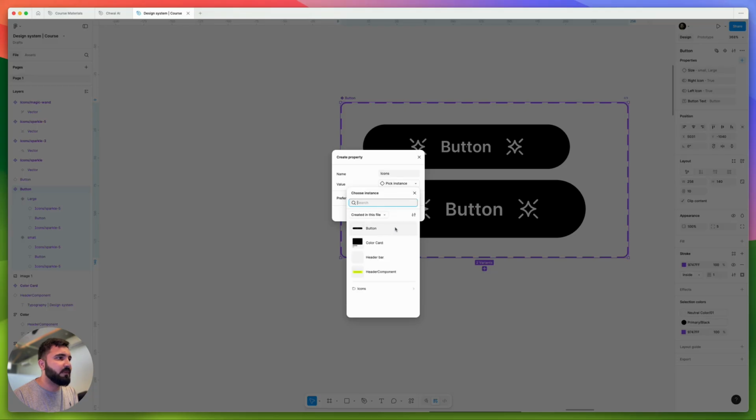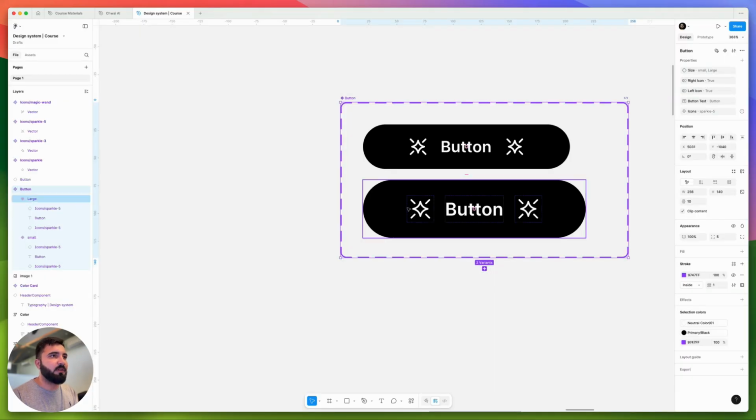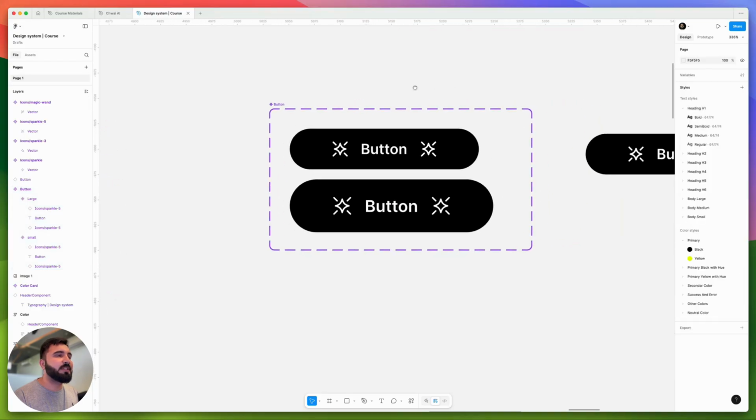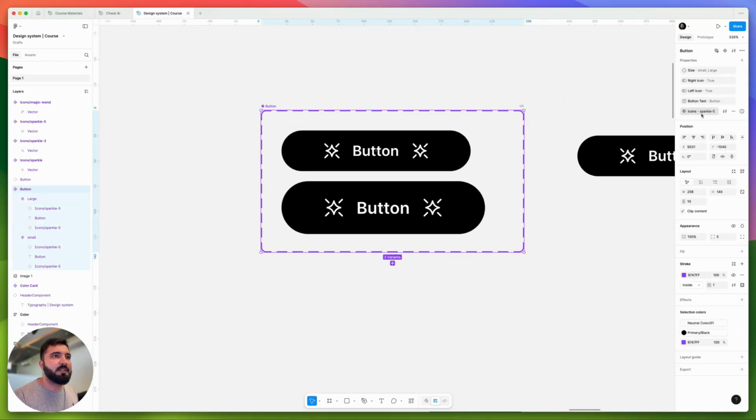So for instance swap, you can see over here we have this icons folder that we have created. Okay, so if I select this, perfect, I can even choose whatever I want. So for the default I want this one, and create it. Okay, so this icon swap, I'm sorry, instance swap is added over here.